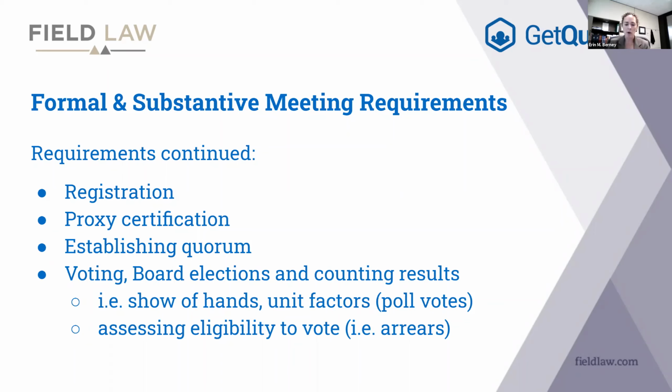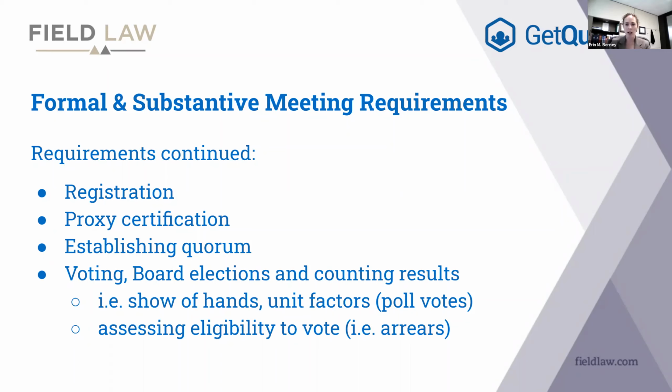Just a quick reminder though, before votes are cast, it is important at the start of the meeting to make sure that whoever's chairing your meeting or calculating your votes has marked off or otherwise recorded who is not eligible to vote. With condominium corporations, owners who are in arrears for contributions or other amounts owing to the corporation are not technically allowed to vote on matters affecting the corporation. So those voters would be ineligible, and they would not be counted, whether for raising their hands or for a poll vote or some kind of resolution that requires unit factor counting. You could not count their vote. Okay, that's important to remember.